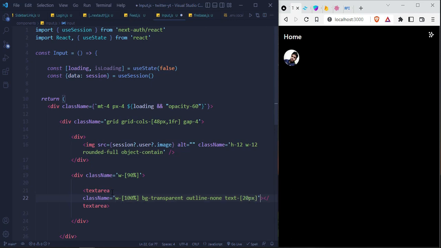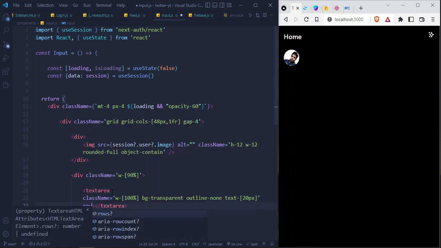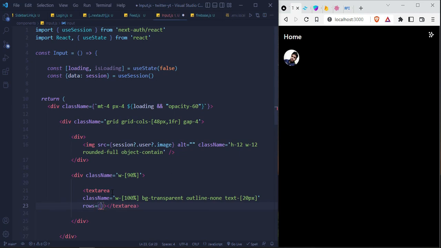Okay, then rows equals 2, and placeholder what's happening.